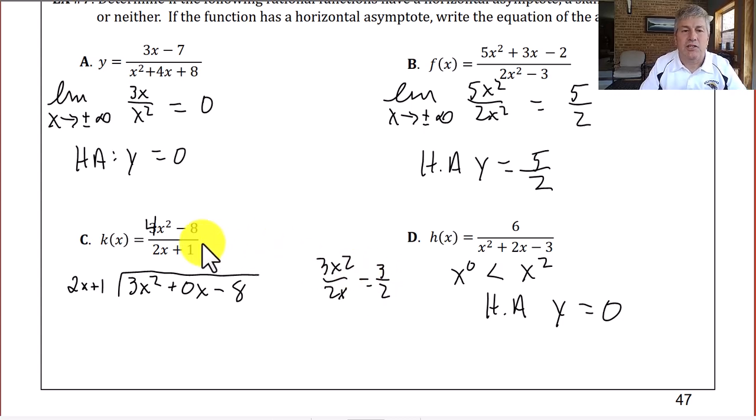I swear to God, Jean Adams is killing me here. So she changed it to 4x squared because the numbers work better, because she figured out what I just discovered.